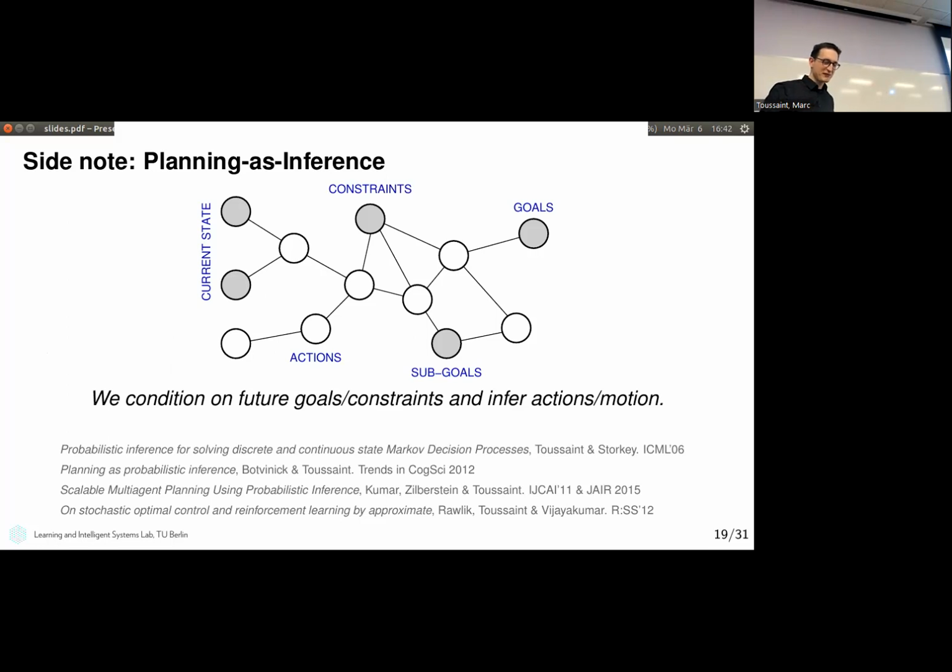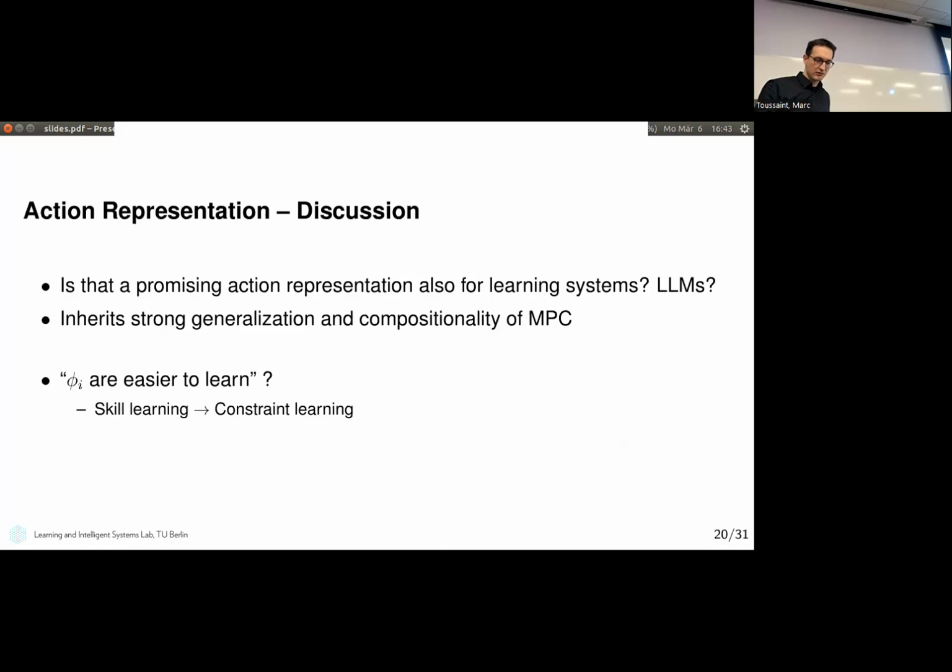Just for those of you that have heard about planning as inference, I've had a phase in my career where I was thinking a lot about planning as inference. This idea of having controllers which, if you constrain them on things you want to see in the future, like goals, sub-goals, other kinds of constraints, infer an action consistent with all the future constraints, that's been around with me for quite a while. What I've shown is an instance of that, but it's not using probabilistic inference, but nonlinear mathematical programming to infer these actions. It's just a different computational tool in my view. But otherwise, it's quite consistent with that idea.